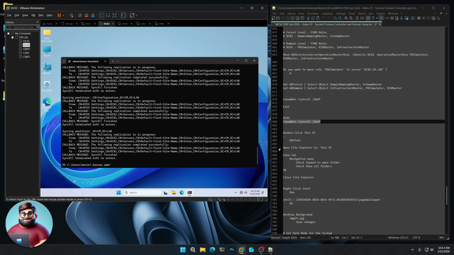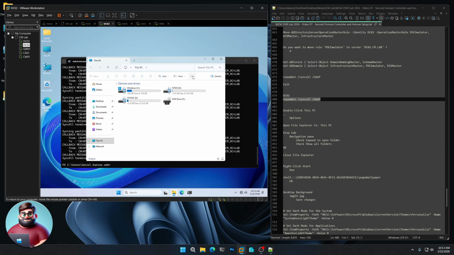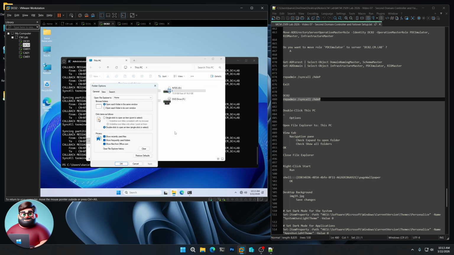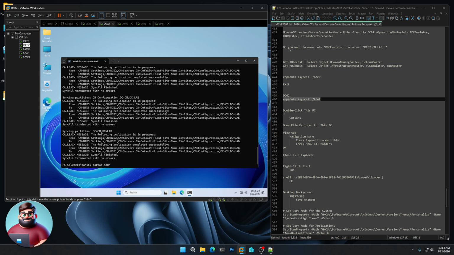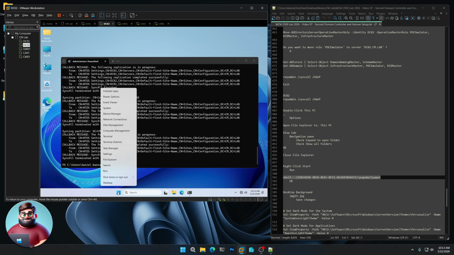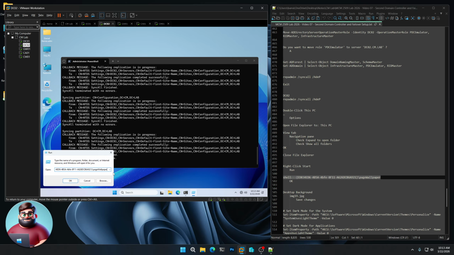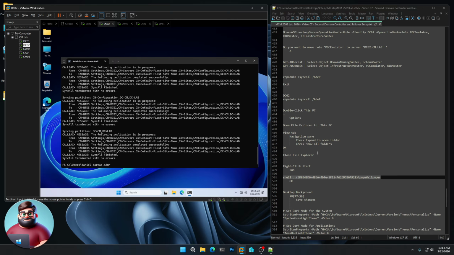There we go. Double-click This PC. Click Options. Open to This PC. OK. Close File Explorer. I'm going to copy this and right-click, Run, Paste. Choose image 19. Save changes.